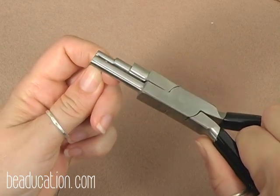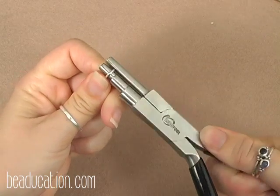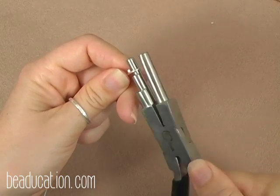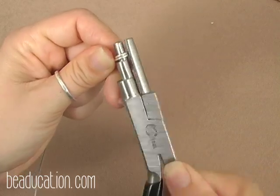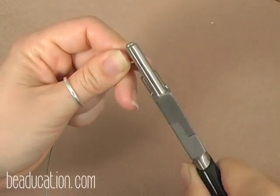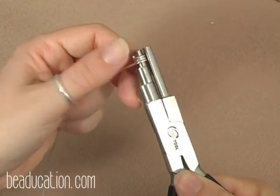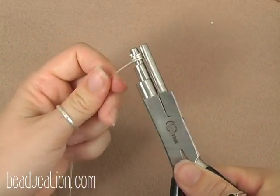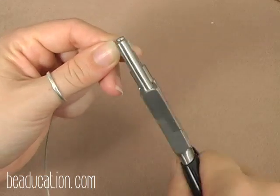So holding right here, flush, not poking out, but right there, I'm going to begin by just rolling away from myself, loosen my grip, bring it back, continue, let that tip come around towards the tip of the plier, just like that, and then just continue. And you'll see this grow. Now this is 16 gauge, so it takes a little bit of effort. You can see my thumbnail turning white right there, because I'm really pushing the wire hard against the tool. I don't want to be out here like this and let it come around wimpy. Let's be real strong with that to really get some nice round loops.